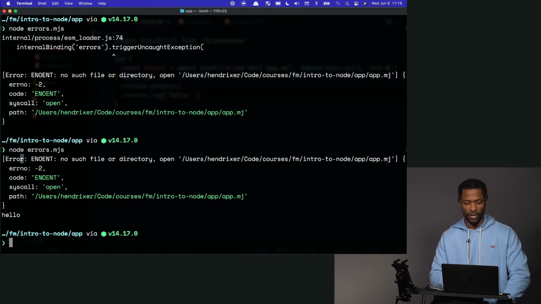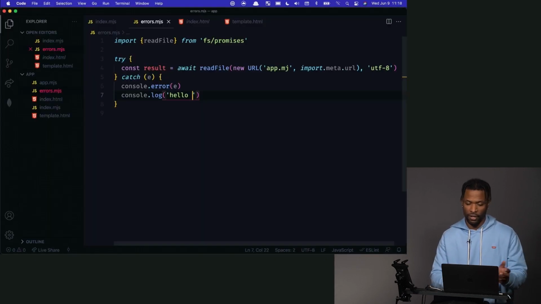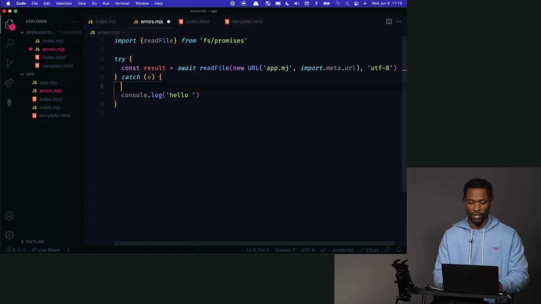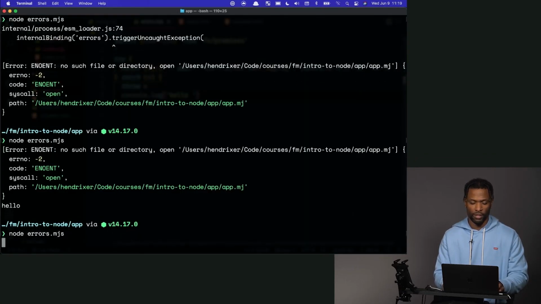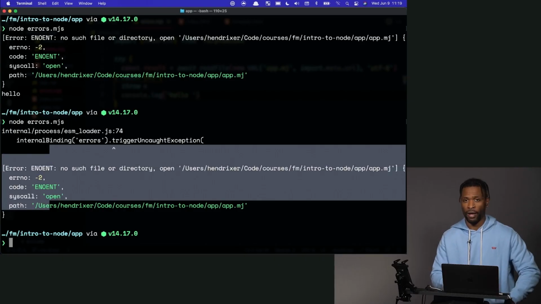So you can see we did catch the error, we logged it, and then we moved on to the next line because the code continued since we caught the error. We just happened to log it. And then just like before, if it was like, no, actually this error is important, we do want to throw this one, we can throw it. It won't move on to the next line, and the whole app crashed. So you get that choice, that power of determining how you want to do it.